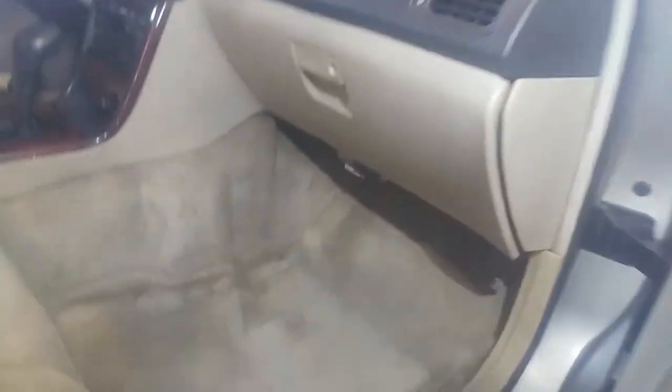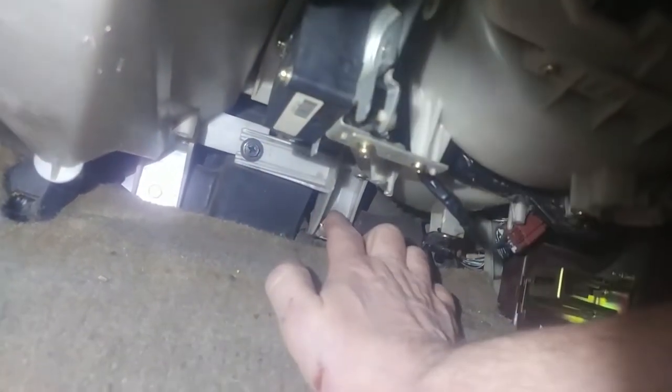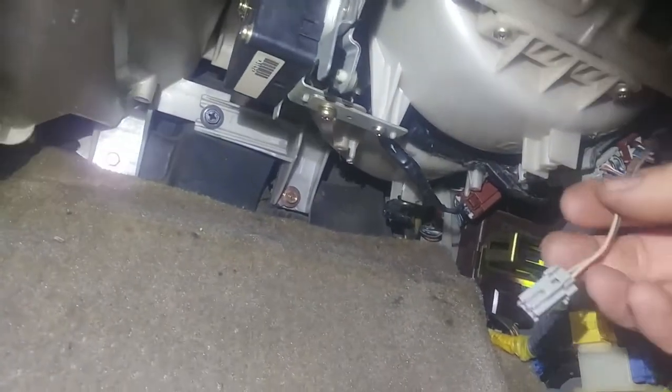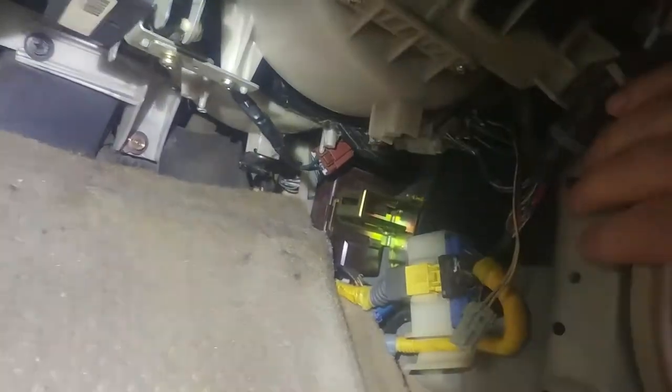Take care. All right, 1993 Acura Legend, trying to take the blower motor assembly out. Right in here, we've got two 10 millimeter bolts in the back here. Got some wires. Got the side panel taken off here.